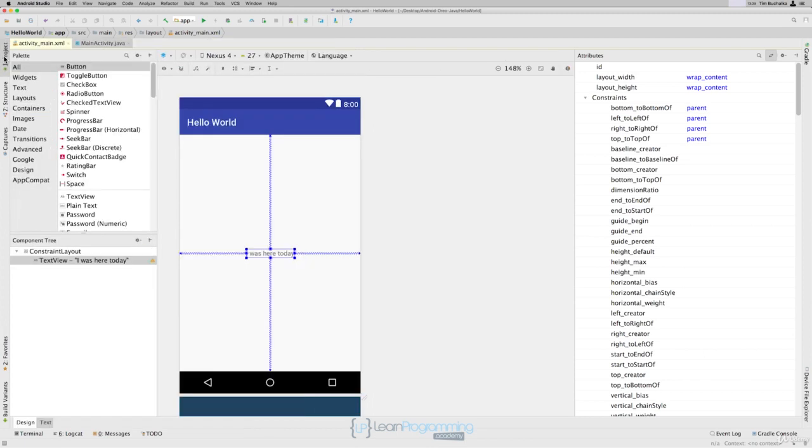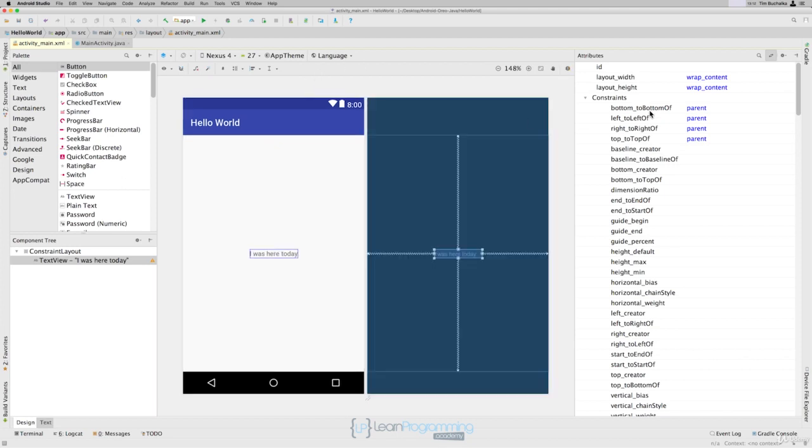Now, I was looking at the constraints before I started opening and closing panes. The constraints do look a little bit confusing, but these long names are intended to describe what each one does. So for example, the first one's bottom to bottom of, up here, which tells you that it'll line the bottom of our text view up with the bottom of something else, which is what this first constraint does, but you can also line the bottom of it up with the top of something, so there's the bottom to top of over here, which we could also use about halfway down. Now that would align the bottom of the text view with the top of another object on the screen.